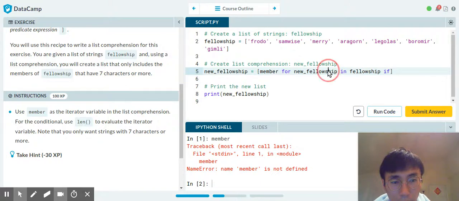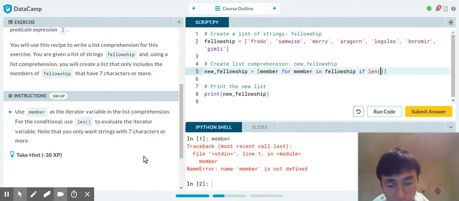Here should be member, guys. Member for member, and if 7 characters or more, length of member greater or equal to 7.